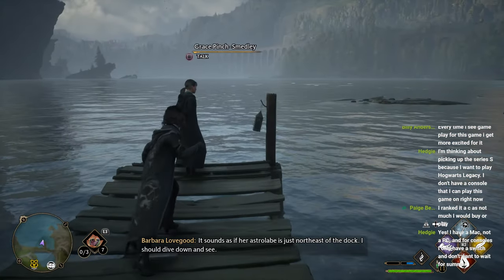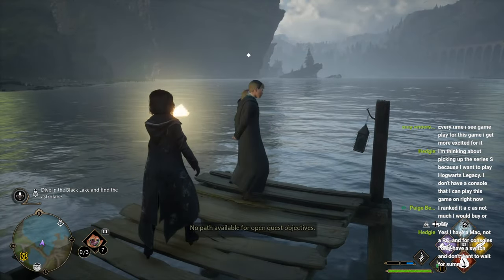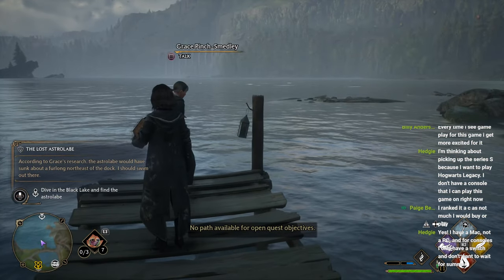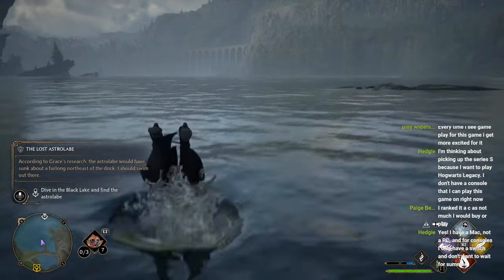Find the astrolabe. Her astrolabe is just northeast of the dock. I should dive down and see. Northeast of the dock. Just northeast of the dock. Let's give it a try.